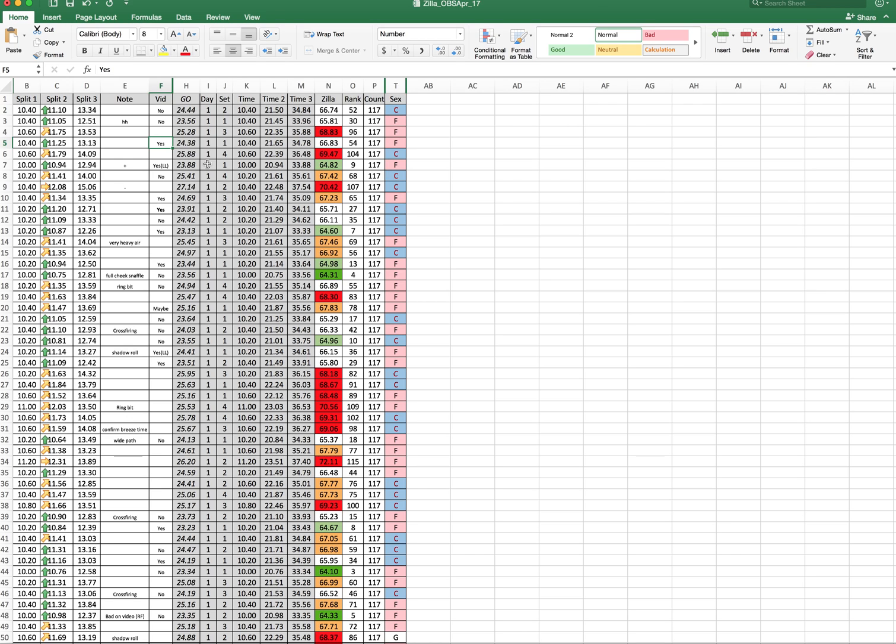Different options, maybe he meant opinions, but I know a lot has to do with conformation, breeding, workout times, etc. So you could have two Uncle Mo colts with conformation so similar that the average person can't see the difference. One might have worked in 9 and 3, and the other in 10 and 2. Does less than one second difference justify a $1 million difference? So that's a good question.